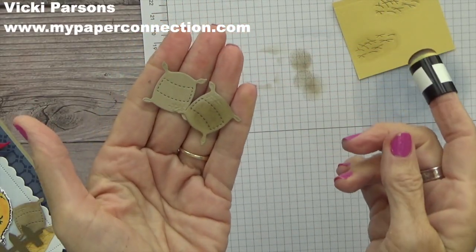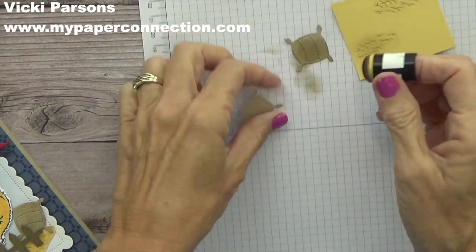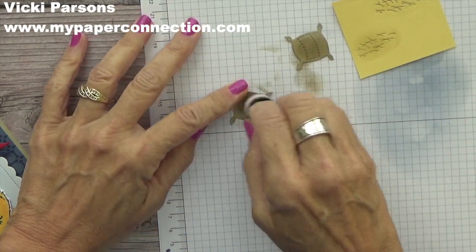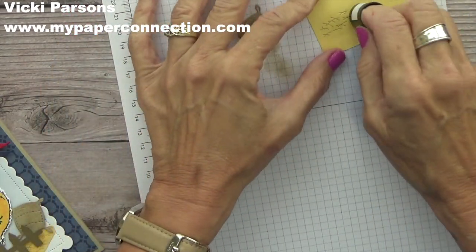See the difference in the two? I want it to be just a little dingy looking. Whoa, that's a little too dingy. It's okay. It'll work out fine.